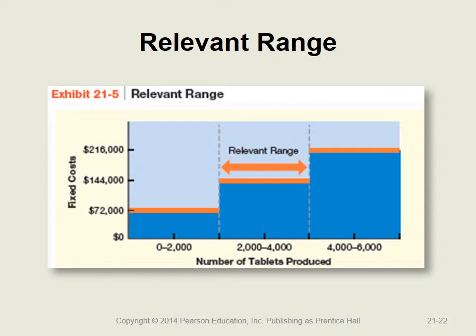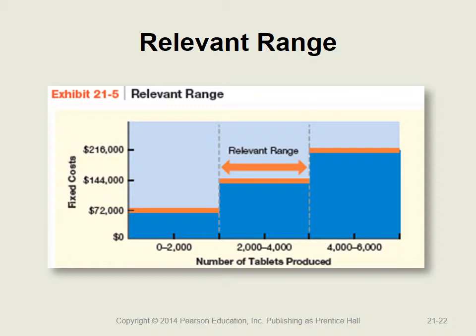Variable cost per unit can also change outside the relevant range. For example, Smart Touch Learning may get a quantity discount for batteries if it purchases more than 4,000 at a time. We also need to remember that costs are classified as fixed or variable relative to some activity. However, if the frame of reference shifts, then the classification can also shift.